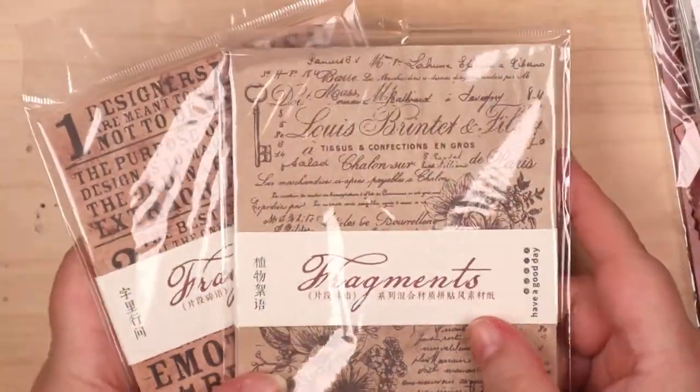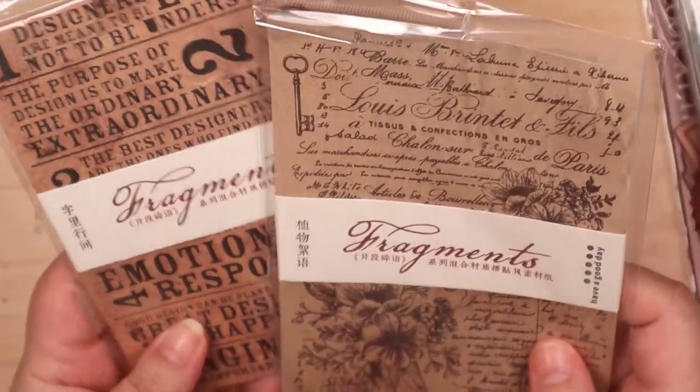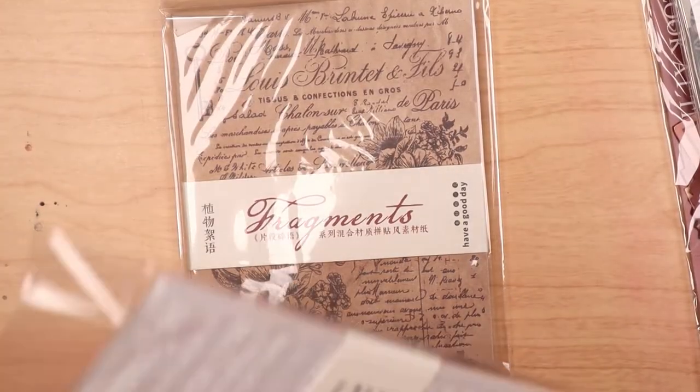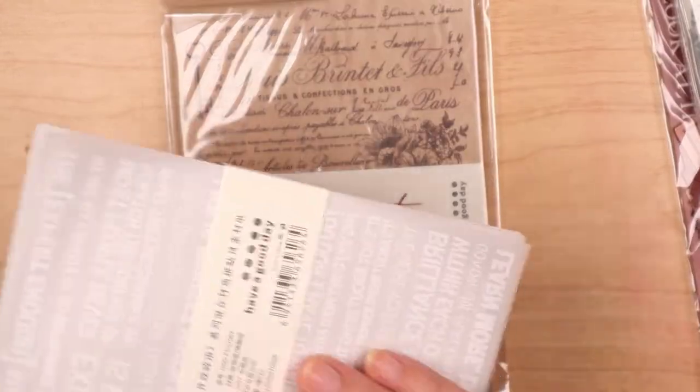Again, these were a series. I forget how many different styles I got, too. I really liked these two sets. I thought they were neat. Fragments. They're mere fragments of time.